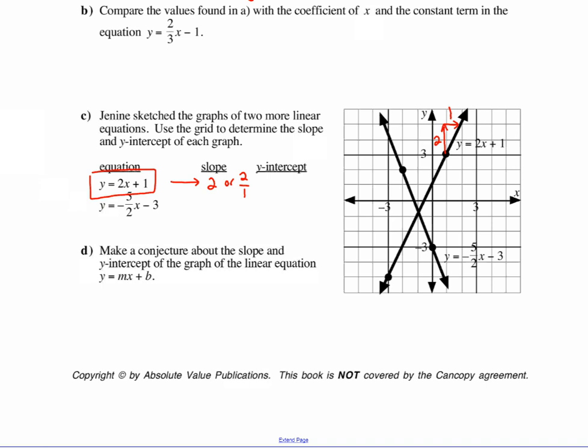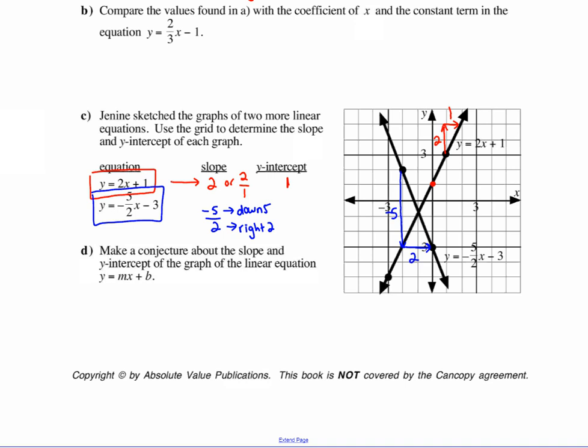What would be the Y-intercept of that graph? 1. Okay, you can see it's 1, but you can also see from the equation, the constant in the equation is your Y-intercept, is your B value. Okay, the second graph, what's the slope for this one? Positive or negative? Negative. And we're going to apply the negative to the top so that we're always moving right. So what I mean by that, the rise is -5. So if your rise is -5, you're going down 5. Good. And if your run is +2, your run, right 2. So down 5, right 2.